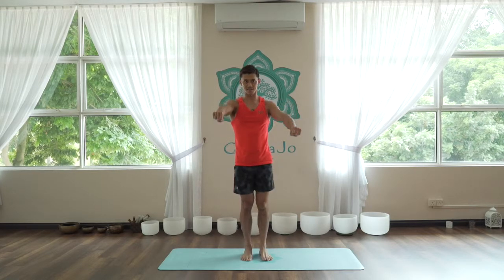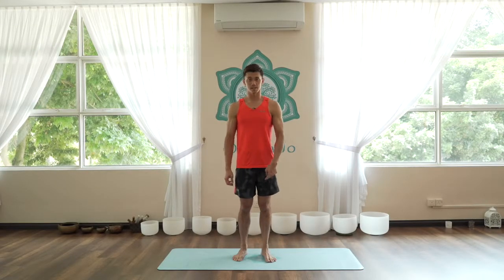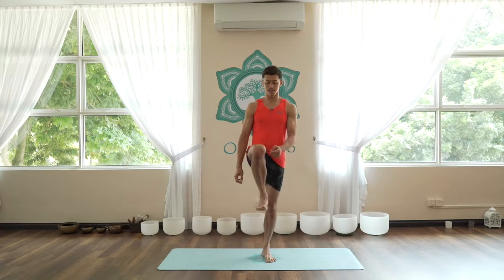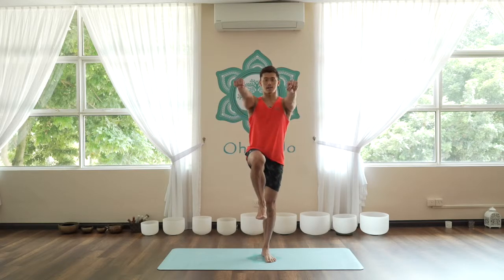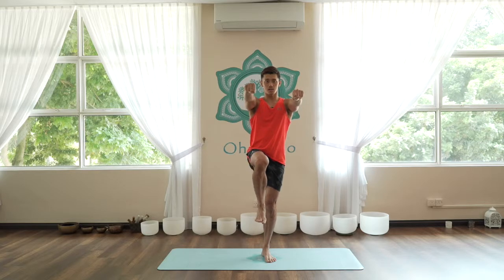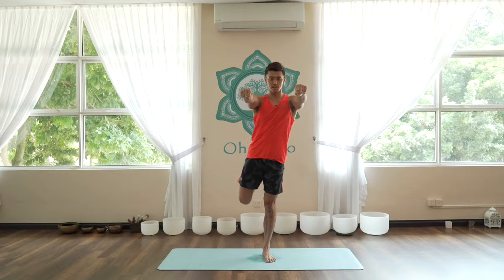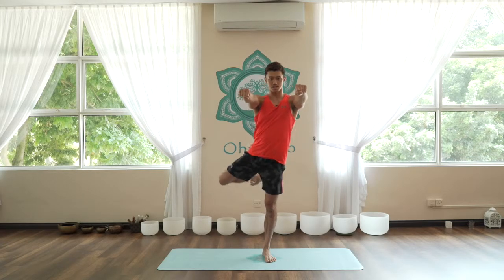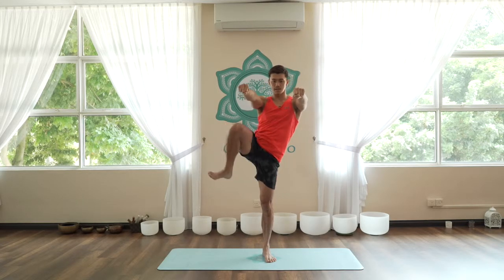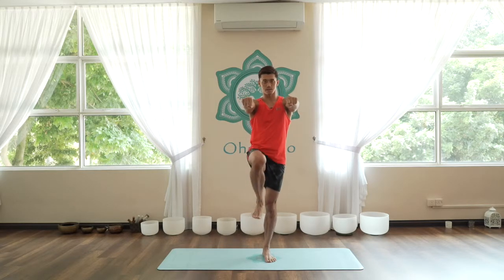And down. Right, next, we're gonna balance on the left leg, lifting our right knee as high as we can. Arms tighten, whole body tighten. So we're gonna draw a semicircle with the knee, reaching out and back. Come forward, returning, inhale. Exhale, that's 1 rep. Let's go for 4 more. Inhale.